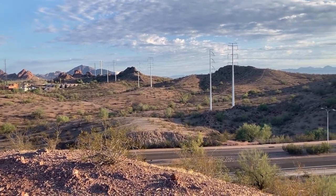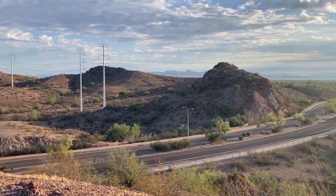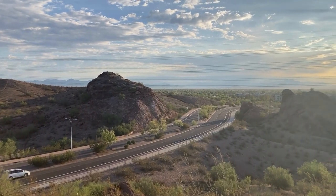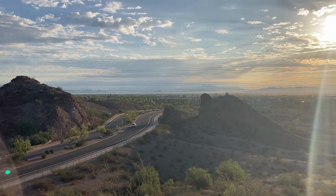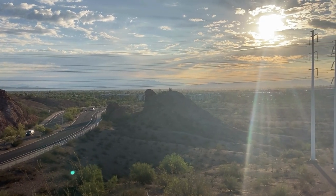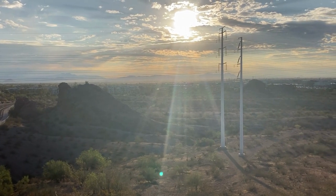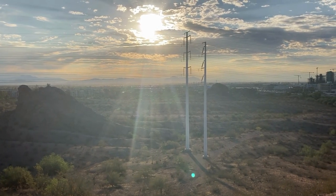It's just a beautiful morning up here. And there is Curry Road. What we'll do is when we're finished on this side, we're gonna cross under a tunnel. It's pretty cool. We'll drop down and then go through a tunnel and then reach the other side. And as we look east, we've got Four Peaks Recreation Area, McDowell Mountains, and then way, way off to the east, the Superstition Mountains. So I've got some videos on Superstition Mountains, where to hike there. Check those out as well. You might find those helpful.